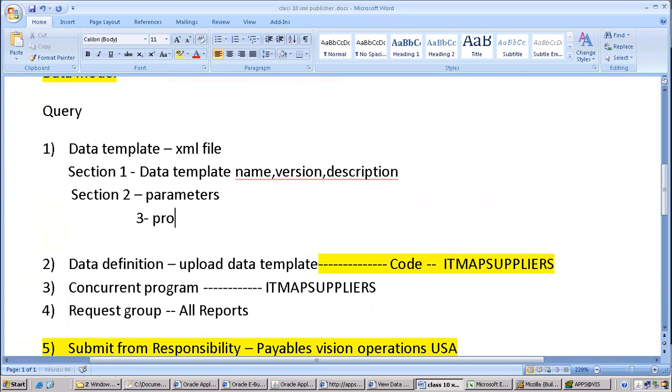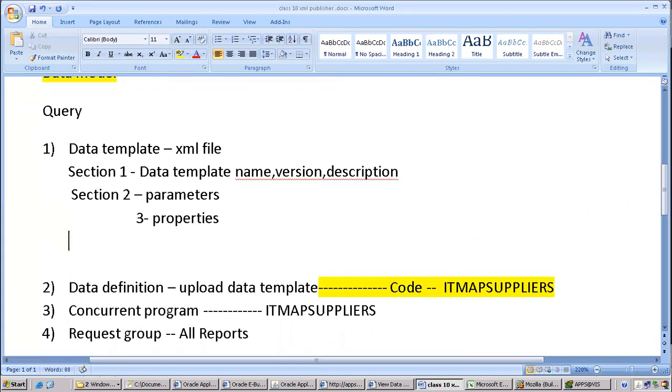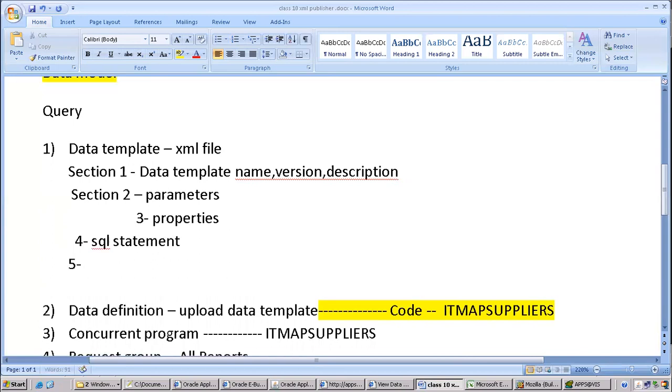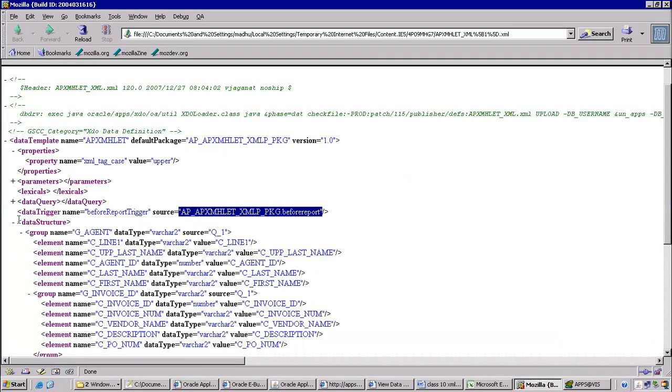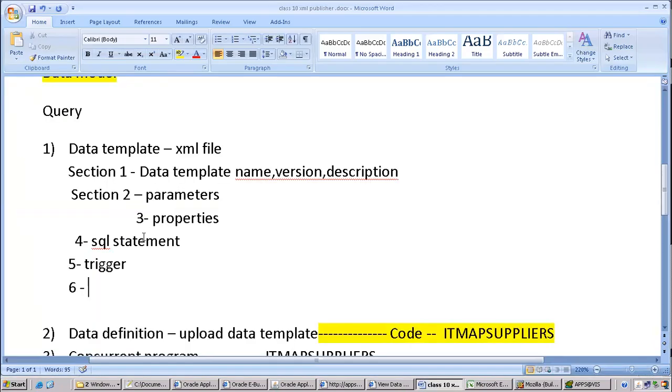Properties, next. Query or SQL statement, whatever. Next, trigger. Next is structure or output, so we can say data structure. Overall, we have 6 sections.